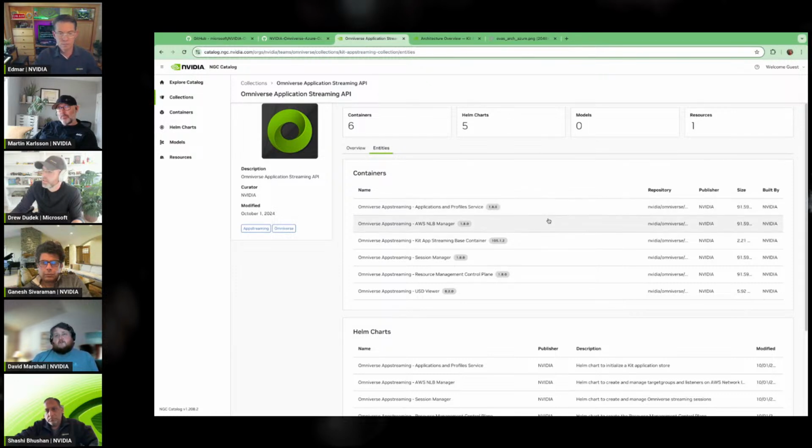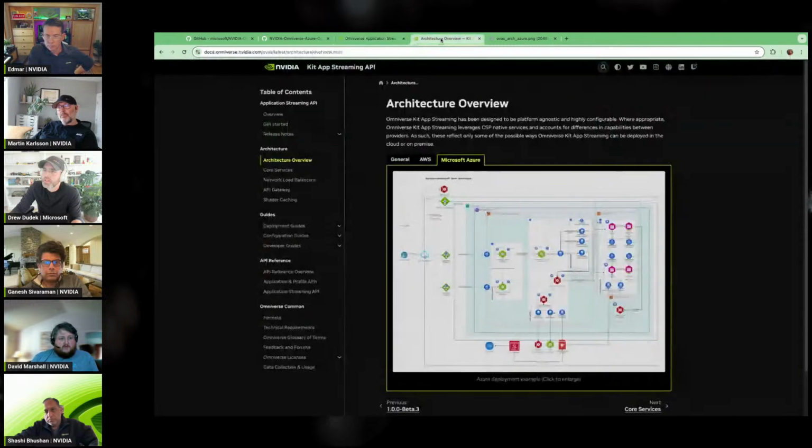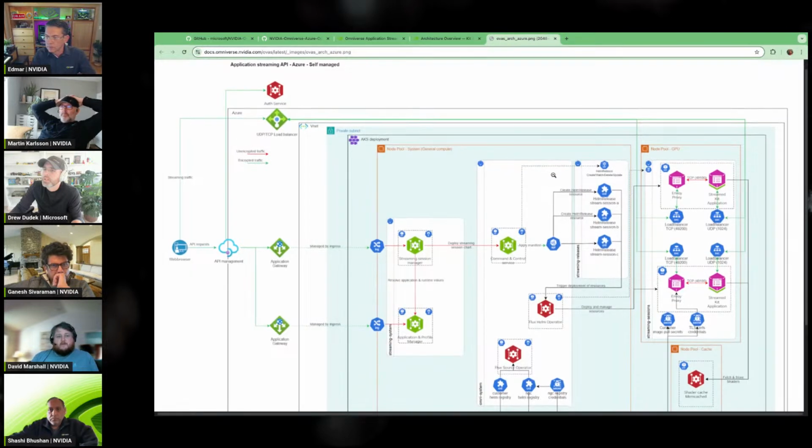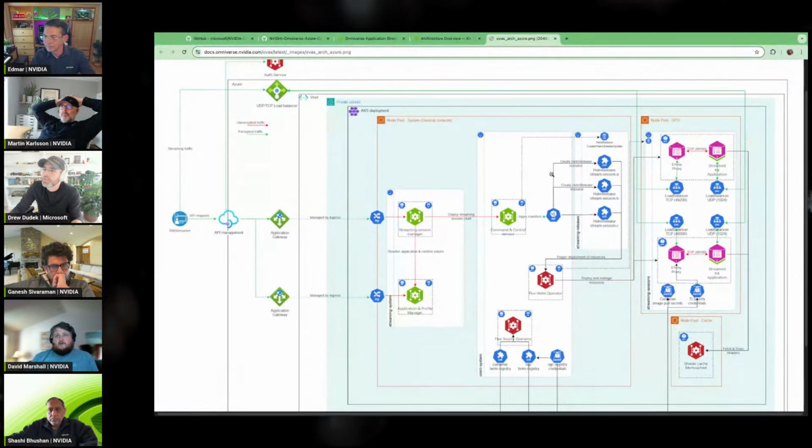So all of this comes from NGC, all the resources, all the streaming containers, the Helm charts, everything that's required after you have the infrastructure, the AKS cluster set up. Inside of this, we have a couple of things that I wanted to mention. They're all listed here, but I'll have a diagram, and the diagram's in our docs at nvidia.com. This one is not on the README, but you can definitely find it in our docs for the Omniverse Kit App Streaming API. It's a little bit busy, but I'm going to talk very high level about it real quick.